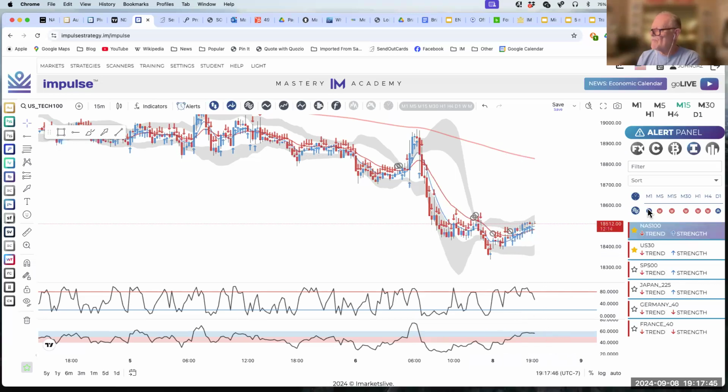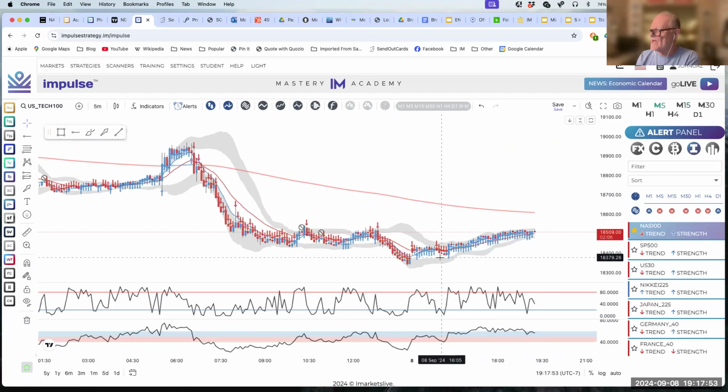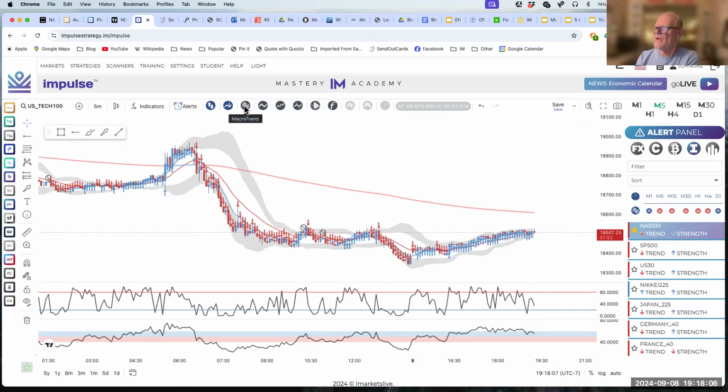We might be looking, the 1 minute is up. This is a 15 minute. So we might start seeing some upward pressure here. We go to the 5 minute, same thing, nice crossover right here, heading up. And look how close we're getting to this line. So it looks like on the surface of this that we're actually going to have a crossover here. Let's put our macro trend line on, it is right here. That will shift to over here. If this carries on and meets and breaks the trend line, we'll get another macro trend arrow showing that we're going up. But you can see these candles are not very big.